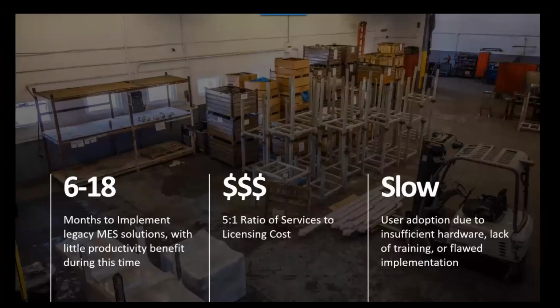When it comes to product manufacturing, software solutions like those just mentioned, which are used to digitize paper, whiteboards, and spreadsheet processes, tend to cater to large organizations. They were built for companies with large budgets and dedicated IT staff to implement these complex solutions. It can take anywhere between 6 to 18 months to implement these legacy MES systems.